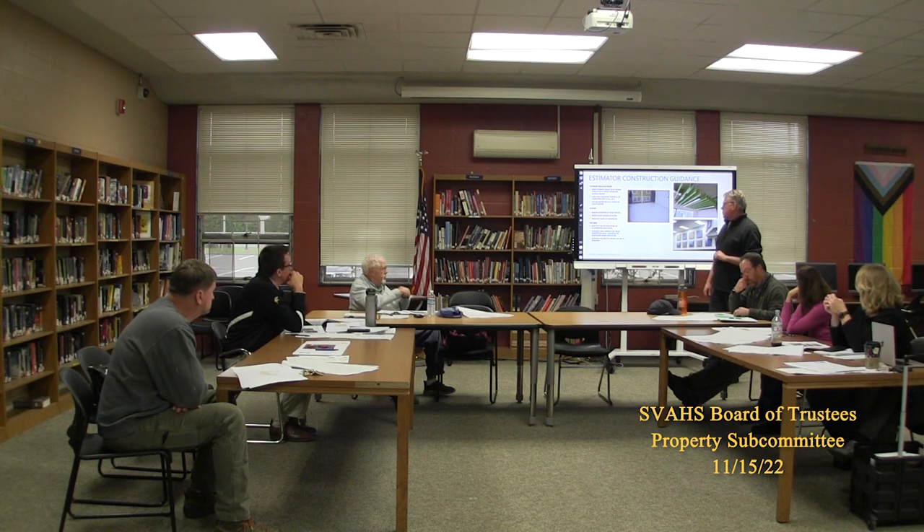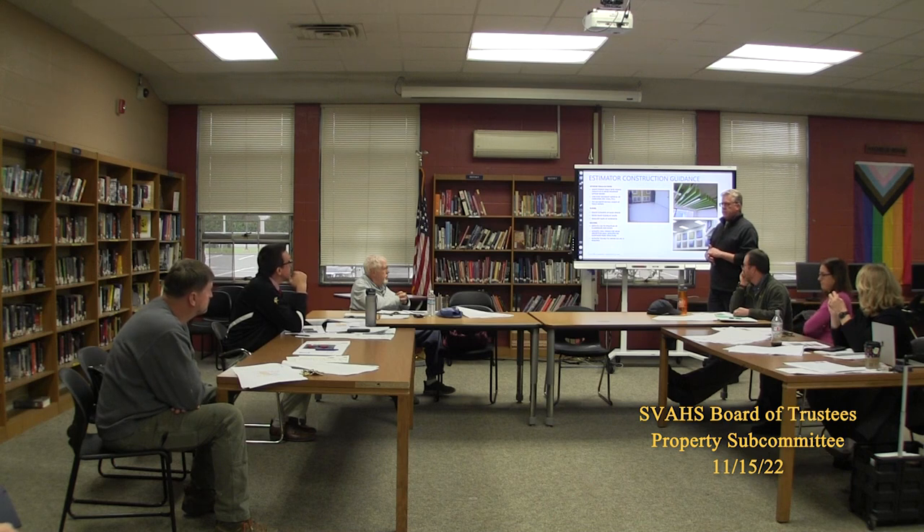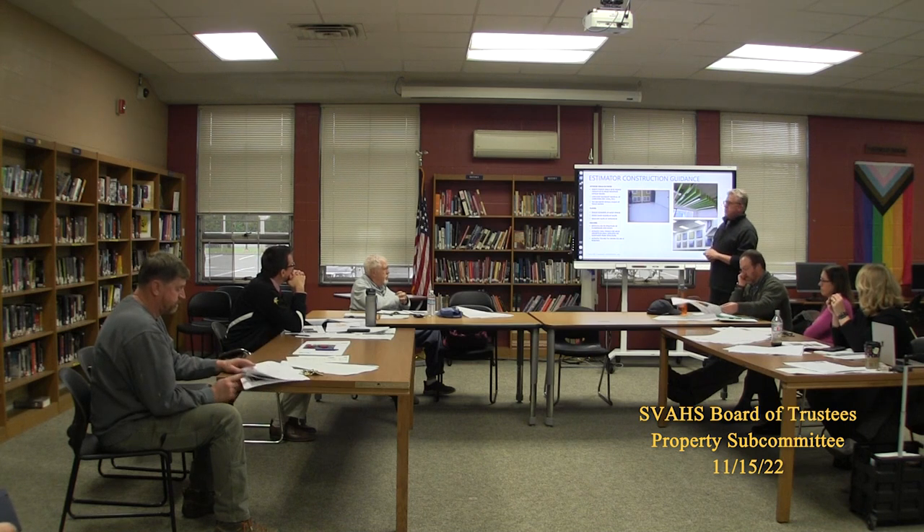Open ceilings at classrooms and shops, just suspending acoustic panels or lighting. We'd try to keep mechanical equipment contained — if we have a high roof area we could create a platform within the building to put all mechanical equipment on rather than on the roof, keeping it protected. That's a typical approach at Lower Pioneer Valley — a concrete platform with mechanical equipment that's easy to maintain and protected from weather.